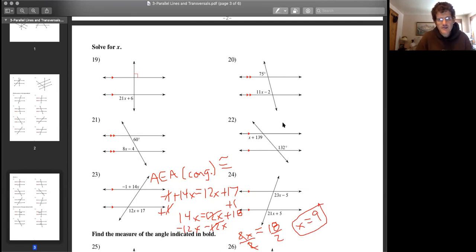We have found x, and we had to know that they were alternate exterior and congruent before we could do that, because it's easy to set up your equation the wrong way. So make sure you're practicing with that tonight. We will get more practice with only these rules and the previous ones tomorrow. We're not going to throw in any new content tomorrow. Tomorrow's just another practice day to really master this idea. And then Wednesday, we'll throw in the last bit.